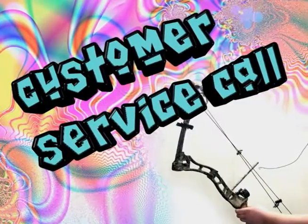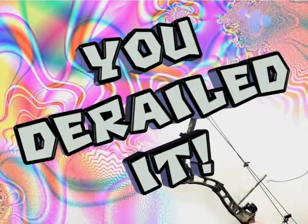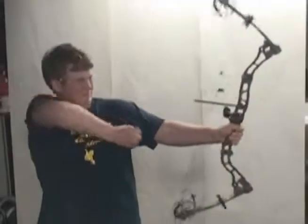Archery Desk, this is Fred. I was just shooting my bow today, and it blew up. Many novice shooters can't distinguish a derailment from a real bow failure, and they assume the bow just broke. But that's far from the truth.